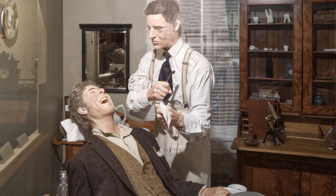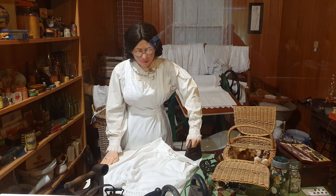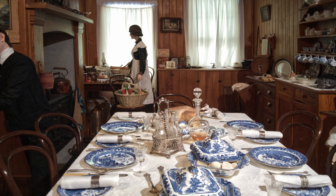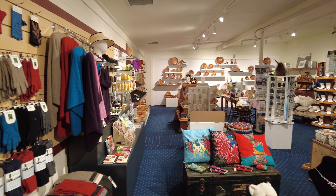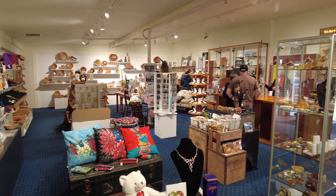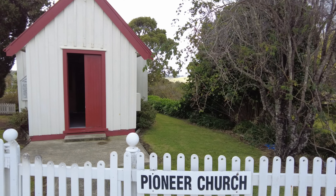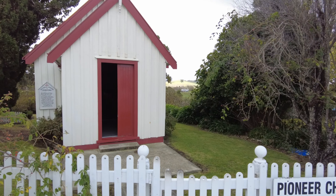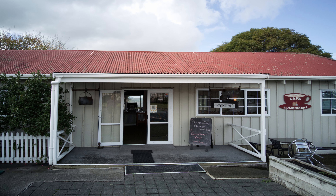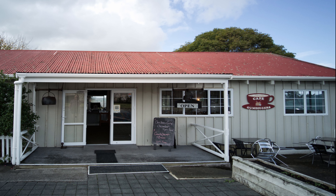Recording the history of the era, the Kauri Museum has a great range of displays depicting life in those early years. The inevitable gift shop has a magnificent array of goods and souvenirs. Outside there is a pioneer church to explore and a cafe for all-important nourishment before continuing your journey.